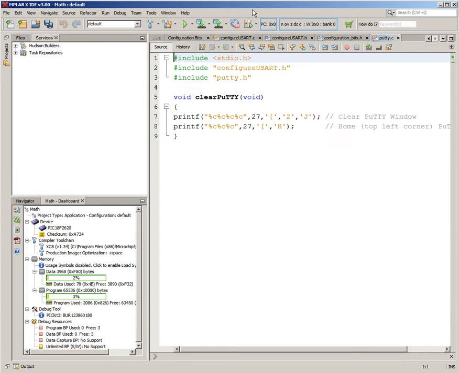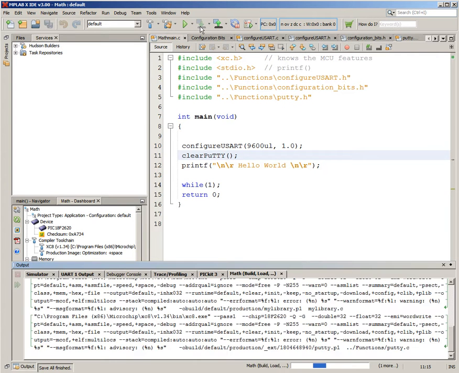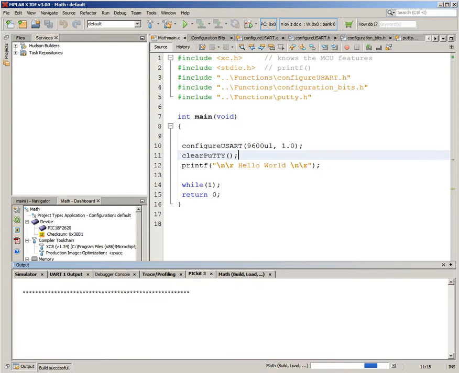So what I'm going to do is call that function before I run my program. So let's go back to main. And before I print anything out, I just want to make sure I clear the screen, because that'll look nicer. Both successful.